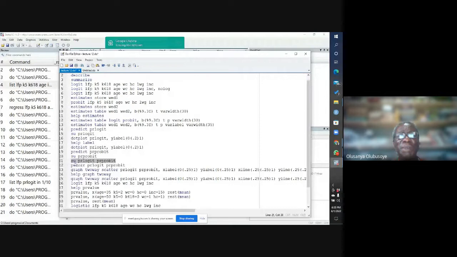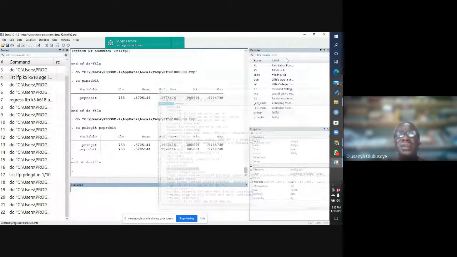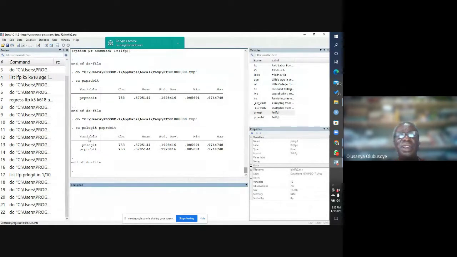So let's summarize the logit and the probit probabilities together. This is the summary of both the probability of logit and the probability of the probit. You see that the mean for the two are the same, standard deviation the same, minimum, and so on.